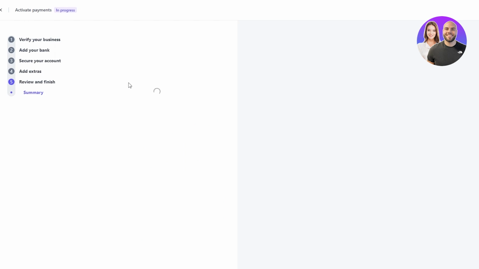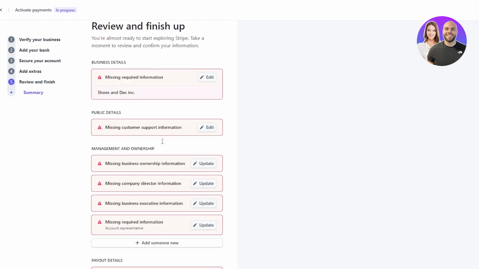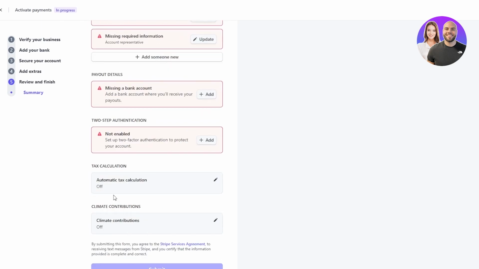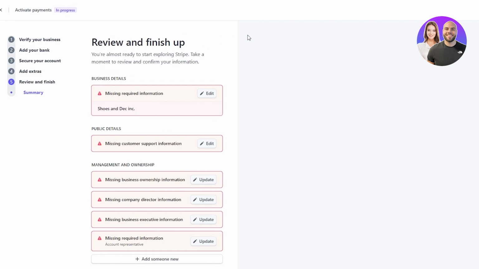And then in the end, it's going to review our account. It's going to review our information. For example, if we miss something, it's going to show us, and we're just going to go and edit. And once all of that is done, we're just going to click on submit. And once you submit, you're just going to go on their main page where your account will be successfully created, and you're going to be easily able to make payments and receive them and make payouts, do top-ups, do trades, whatever you'd like. And it's all very easy using Stripe.